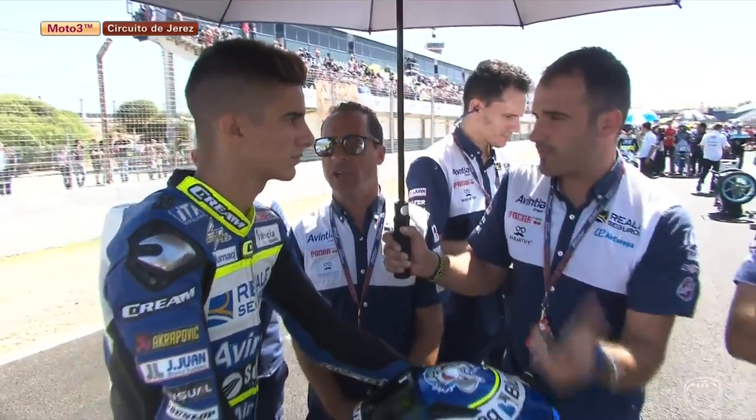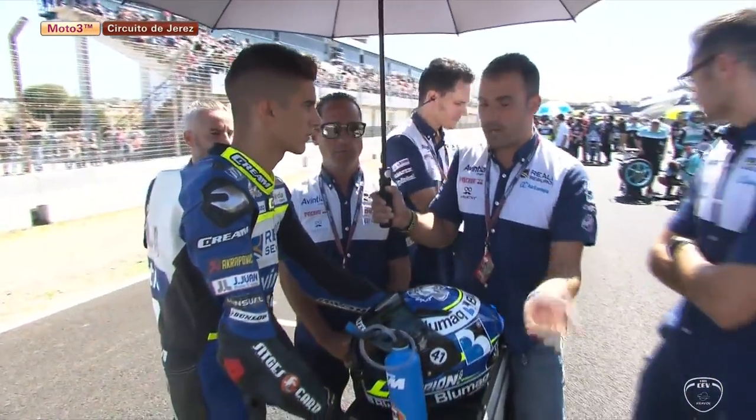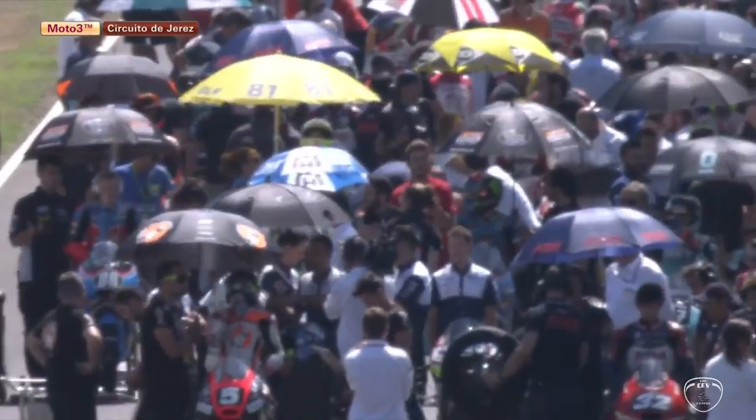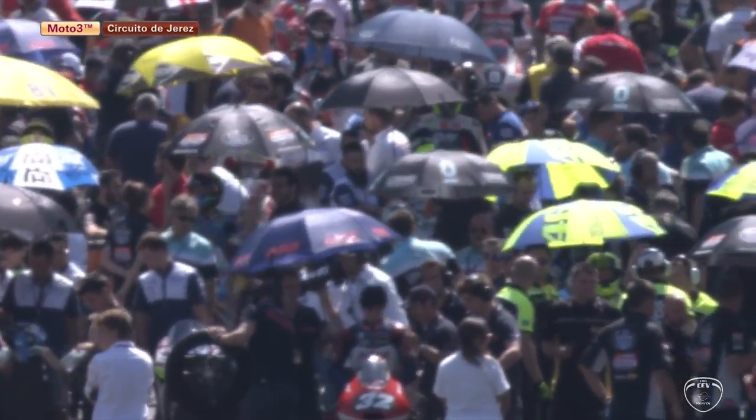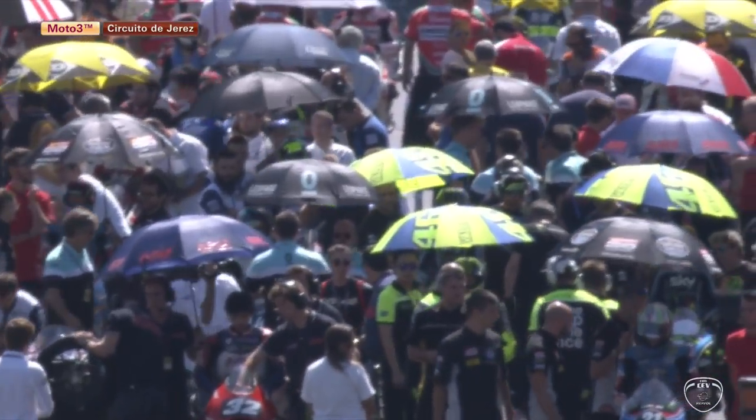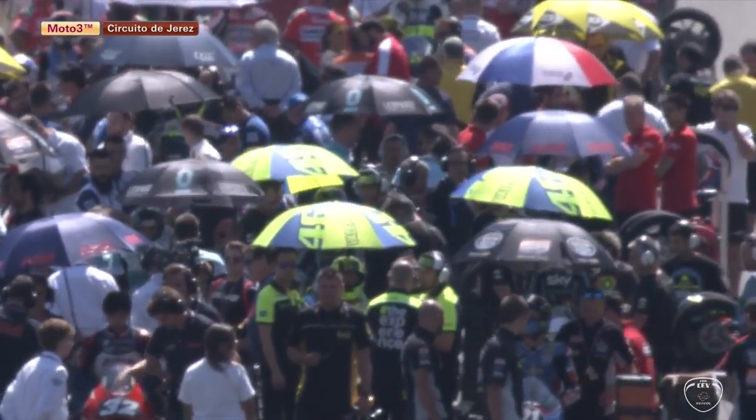He's got to try and get himself on the podium perhaps a bit more regularly as well. I think he looked really racy in that race. He really looked like he was going to be up for a final charge, but then it didn't quite materialise, came home 5th. So we'll have to see if he's learnt from that and puts it all together and makes a few different moves this time around.